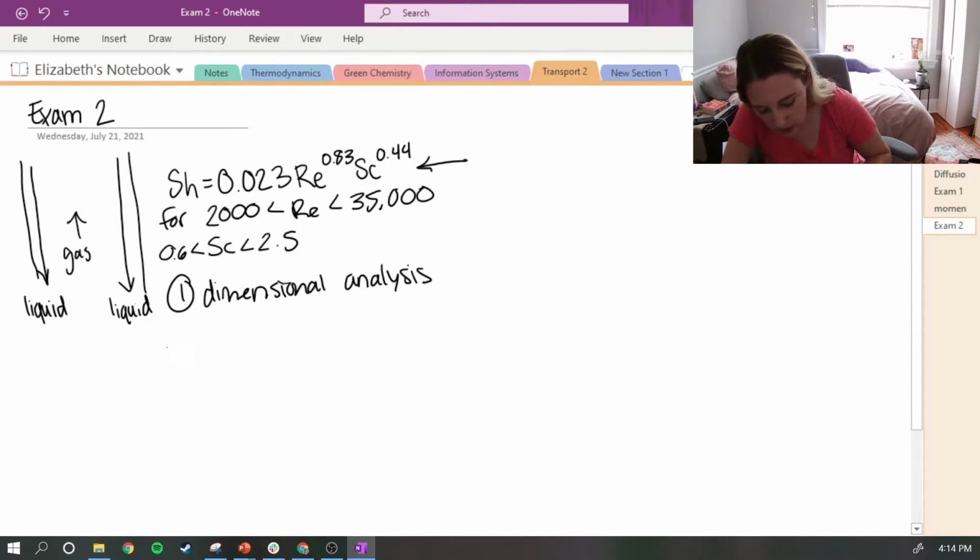So to do the dimensional analysis, first we want to display all of our variables that will be needed in this situation.